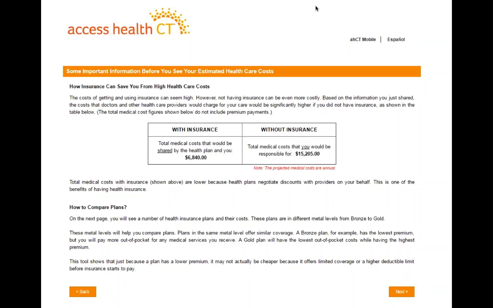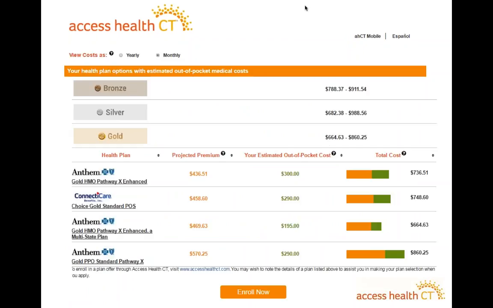So if you look at the bronze, silver, and gold plans, you will see that given your condition and your family, 3 of them are already in Husky, your cost at the bronze plan is between $788 and $912. The silver plan, $682 to $988, and the gold plan, $664 to $860. These are the different choices. Now, if I am rational, I would simply go with the first one, which is the gold, because the low end of the gold plan is low. Compared to all the other plans that I see, it is the lowest to start with.